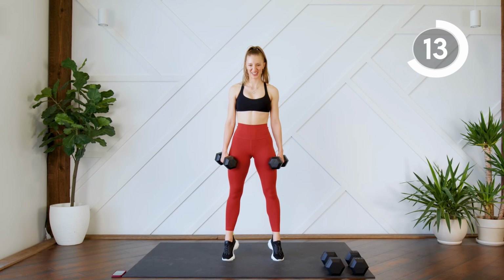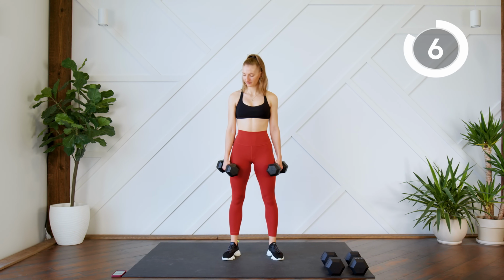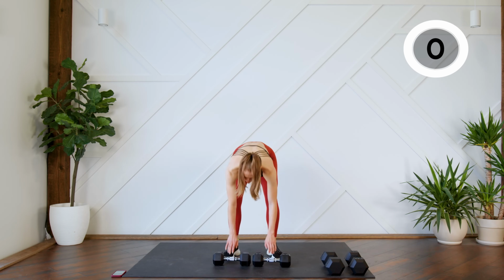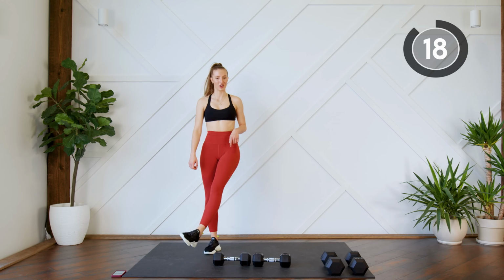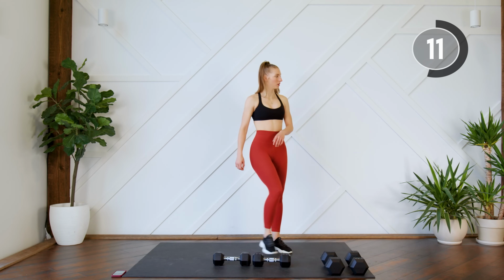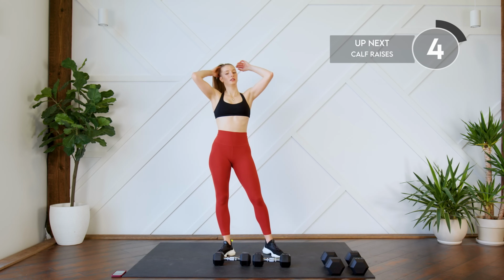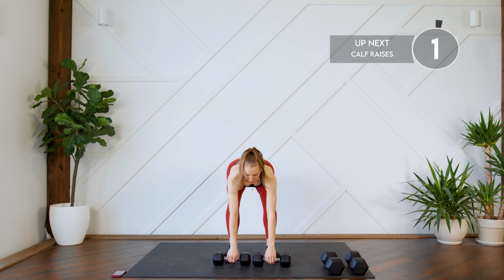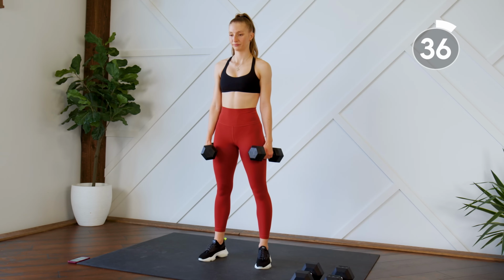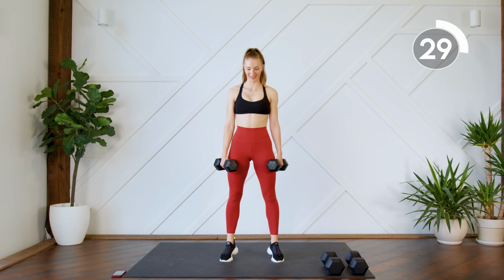All the way up on those toes. Keep those legs straight. Whew. All right, one more round of that before we move on. Here we go, last round. Don't give up this time. Holy moly. Clearly do not work my calves enough.